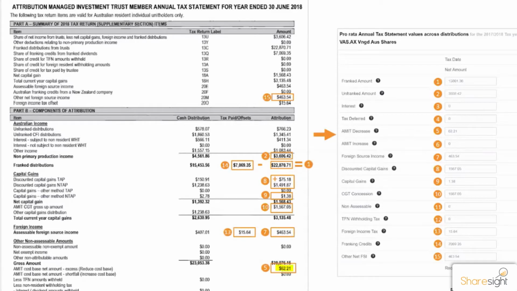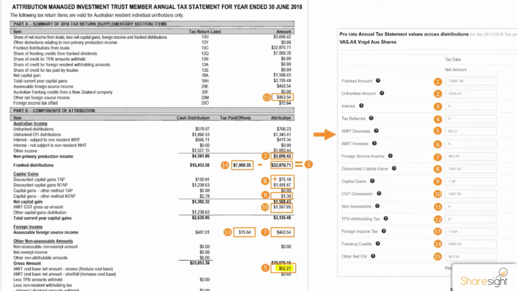completing your distributions for trust income does get a little bit complex, and you will get an annual tax statement for each ETF, each managed fund, each unit trust that you hold. Now, what we've done is for the ETFs supported where the registry is Computershare, we will update the tax components, and there'll be very little you need to do. For the managed funds, we don't get that end of year tax detail, so you'll need to update your tax components to bring them into line with your annual tax statement.